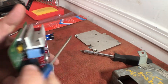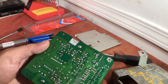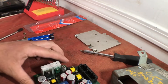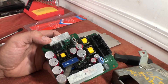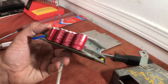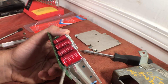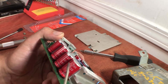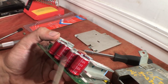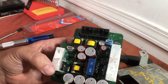The trip meter did get fixed on the one I just repaired. The fuel gauge was very faint — I don't know if it was faint before, but it just barely shows up. That leads me to the next thing: if you re-solder all these and you still have issues, another thing to look at is the capacitors. They can go bad and cause things to go out on the dash. You can replace these — go onto a website like DigiKey, look up the exact ratings or numbers, and find replacements. I'd like to try replacing these eventually because this power supply does not work.